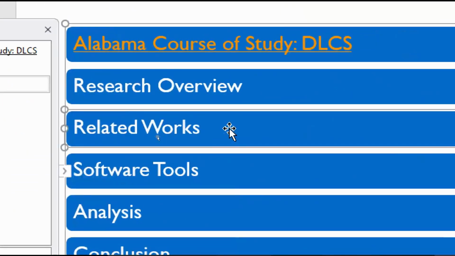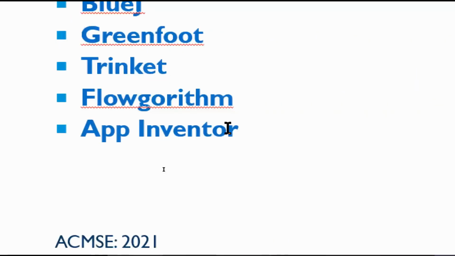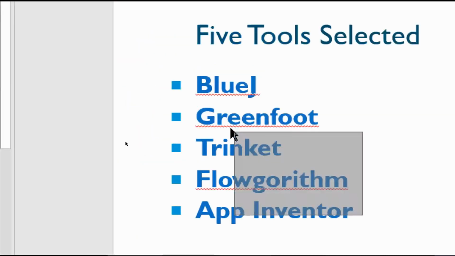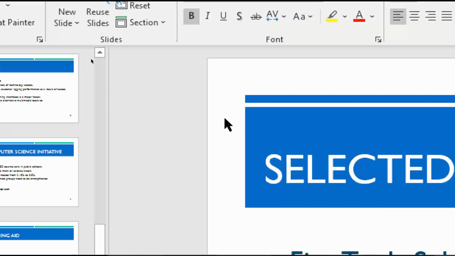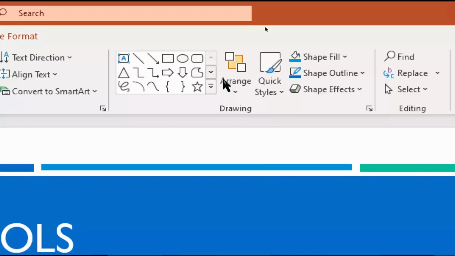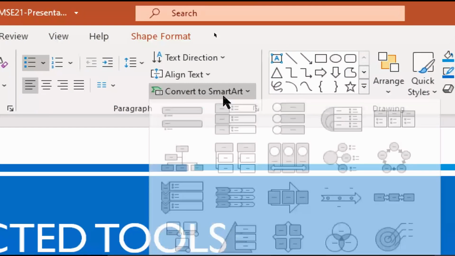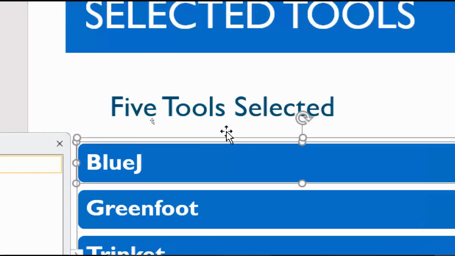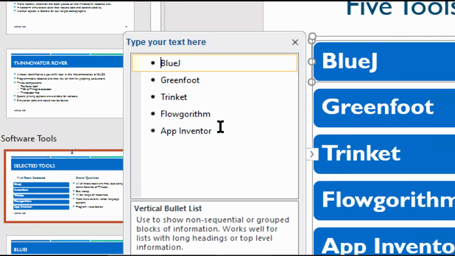I actually want to go to a different slide, something that's a little better. I remember having trouble with this before. So what I want to do is select all of this, and I'll make this my SmartArt we're going to work with, because I need some empty space. And as you saw, there was none there. While we're just going to do that really quickly, same thing as before.